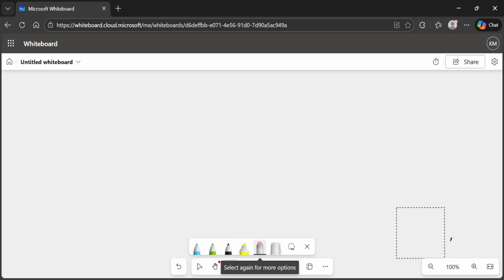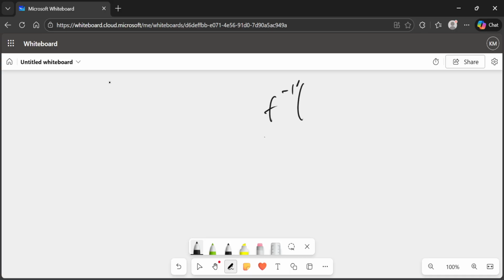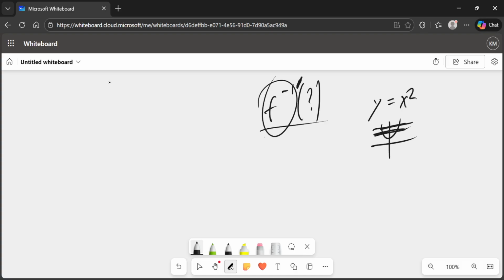Okay, so I'll use another linear example because here's the thing. I think I already said this, but I'll repeat it. If they're going to ask you f inverse prime of something in the first place, that means the inverse is a function. So it's never going to ask you that if the original function is like y equals x squared, because the inverse is not an actual function. If I flip that around, for every x there are multiple y's. That's not an actual function.